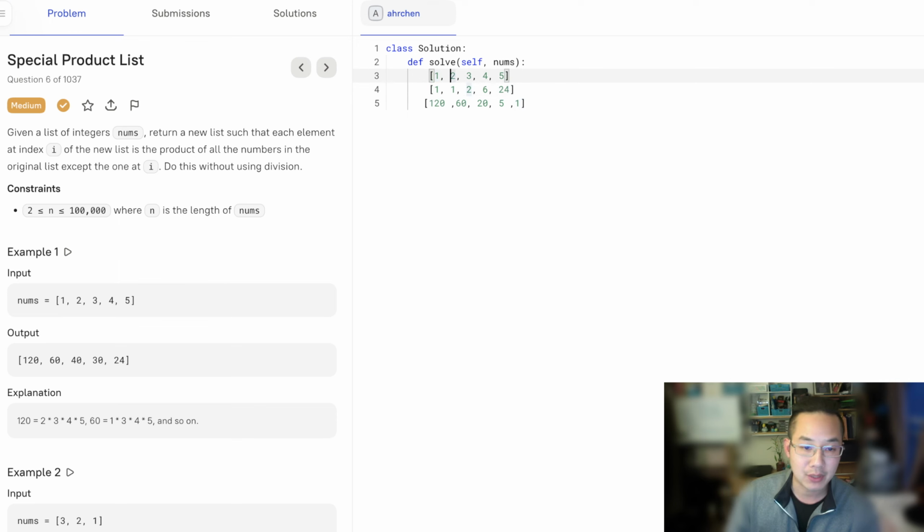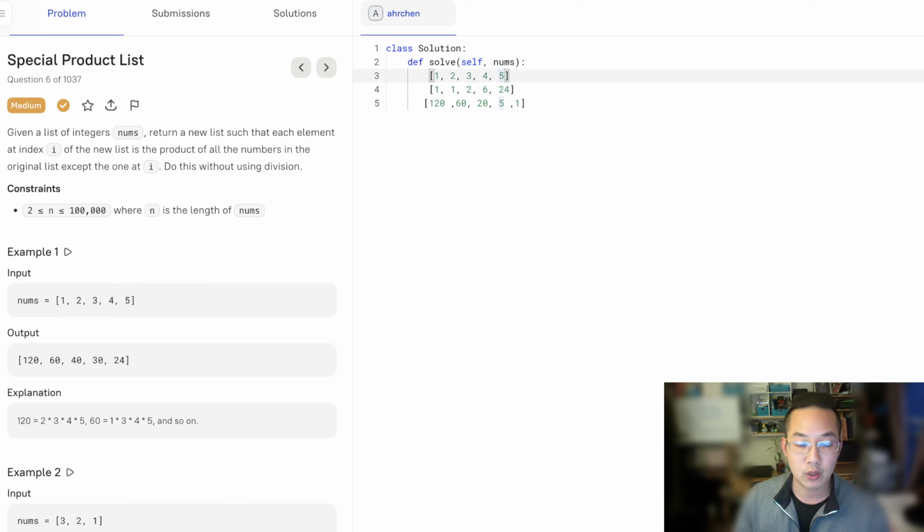We're multiplying everything before 2, that's where we get the 1, and multiplying everything after the 2, which is where we get 60. Same for this item here, 3. We're multiplying everything before the 3, which is 2, and everything after the 3, which is 20. And we're multiplying everything before the 4, which is going to be 6, and everything after is 5.